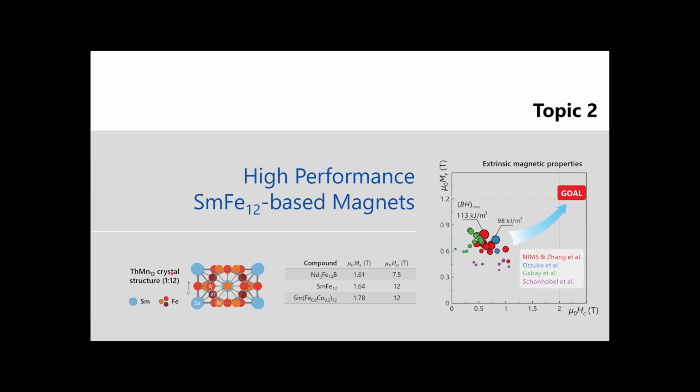And this is the so-called 112 system based on samarium-iron-12 composition. It's very promising, and its intrinsic properties are quite good, and we are even outperforming neodymium iron-boron, but only if we have pure stoichiometry without any substitutions. But the reality is that this 112 phase can be obtained purely only in thin films. In bulk, it's very challenging to make such a system because it's unstable.